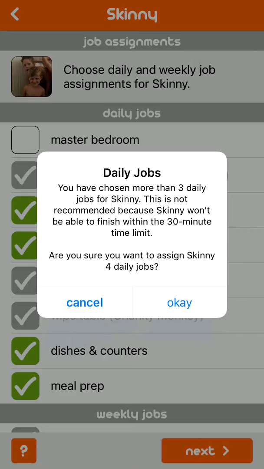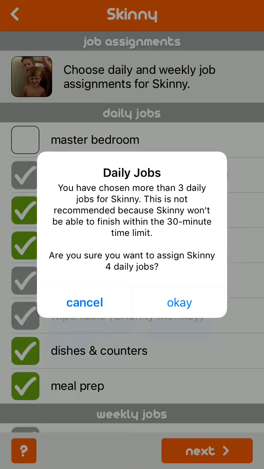And again, the reason we chose the 30-minute time limit is because it just seemed right. If job time takes longer than that, kids get overwhelmed. But if it's less than that, then the house doesn't really get clean. If you have a 5-minute job timer, you're just not going to get everything in the house done. So we chose the 30-minute timer. It feels right. You can adjust that for your family. But for our family, and as a general rule in the families that have used this system, they found that 30 minutes is about the perfect amount of time to do a job.